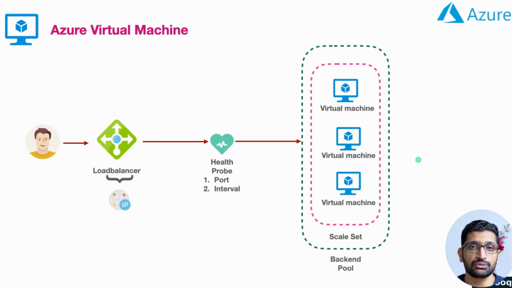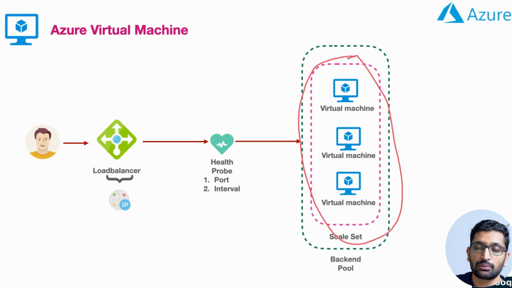The backend pool, which we have just covered in our previous chapter, where we created a load balancer. Here you can see that this is our scale set, which is present inside this box in pink color, but here is our backend pool, and a backend pool can contain a scale set. So whatever number of VMs are running in that scale set, this backend pool will redirect those requests based on the load balancer, which is receiving those requests from the user.